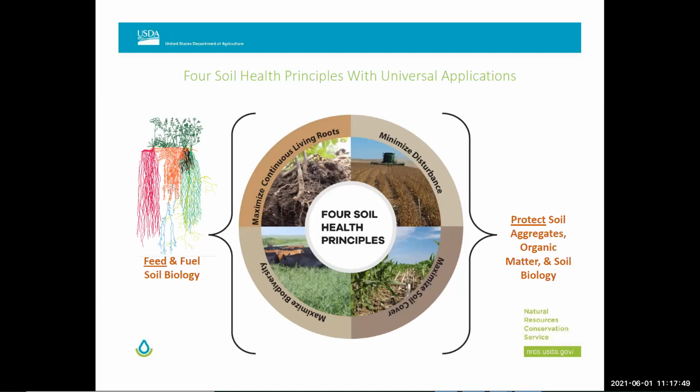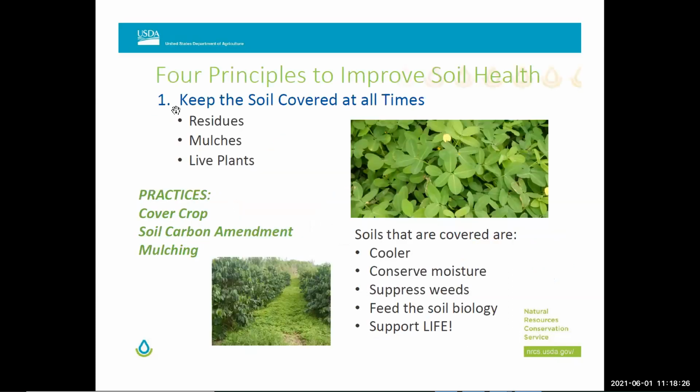On the right side, you'll see minimizing disturbance and maximizing soil cover. That's going to help protect the soil aggregates, or the architecture, as Jonathan called it. I really like that term. Protecting the organic matter so it's not going to volatilize to the atmosphere and be lost. And to protect the soil biology, right? When we're standing outside on a hot, sunny day, would you rather stand in the hot sun or be under the shade of a cool tree? The soil biology feels the same way. They want to have a little bit of cover to keep them cool.